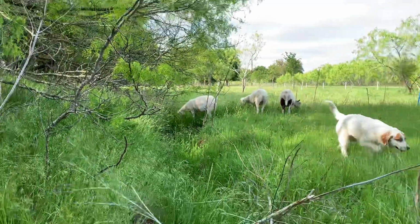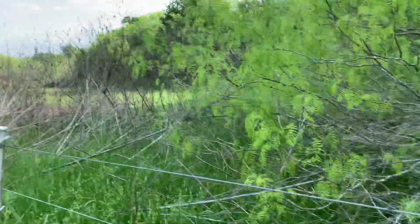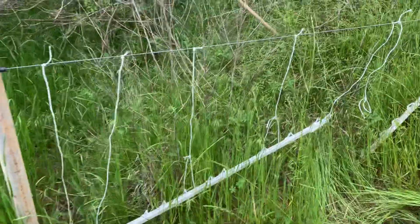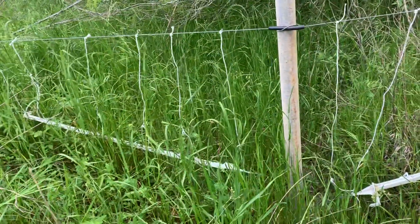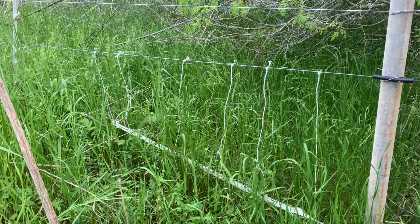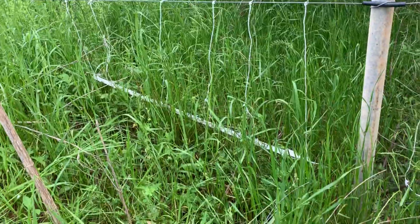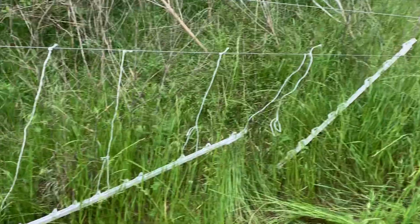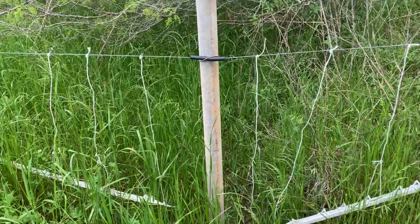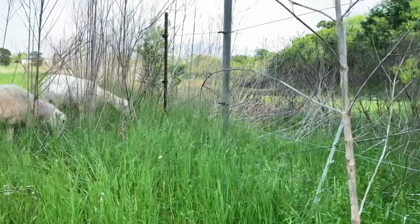This is a low point here. It feeds into this pond over here. And I have a little bit of a gap here, kind of a water gap. I haven't had them get out of this. That's only some poly braid and some posts. I just kind of tied it where it's angled at the ground. You can see it's on both sides, because my high tensile wire just goes from that H-brace there straight across. I fenced this pond off.